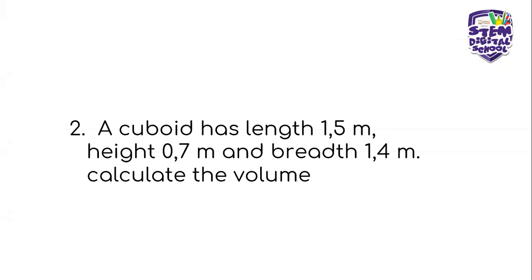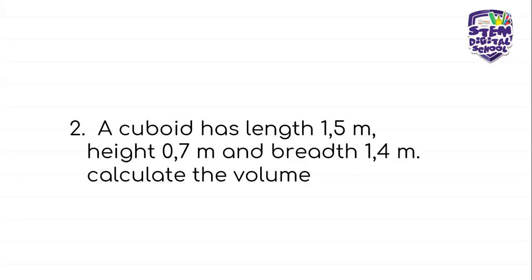Now I see JPEM has just given us the solution. You say that you have multiplied 1.4 by 1.5 multiplied by 0.7. Great. So basically, that is what you need. You just take the length and multiply that with the breadth, as well as multiply everything by the height. And this will give you the volume of your cuboid. So the volume of your cuboid in this case is the length multiplied by the breadth multiplied by the height. And this gives you the volume.